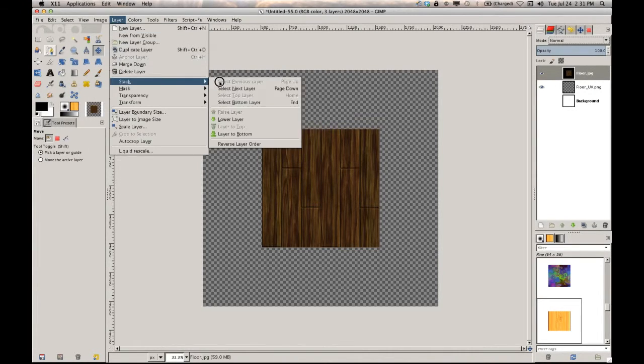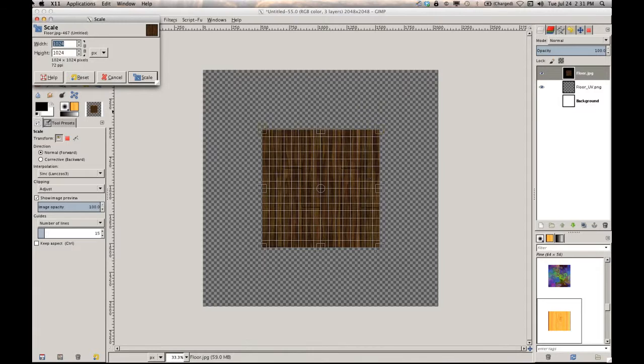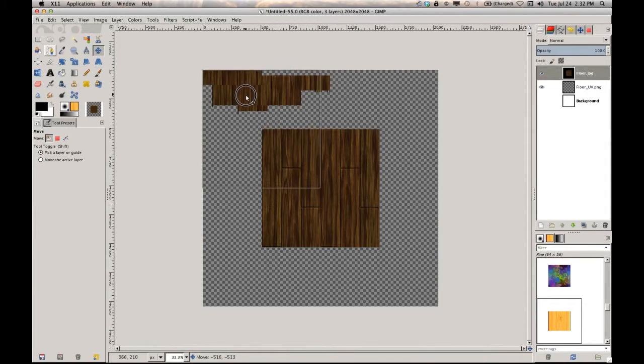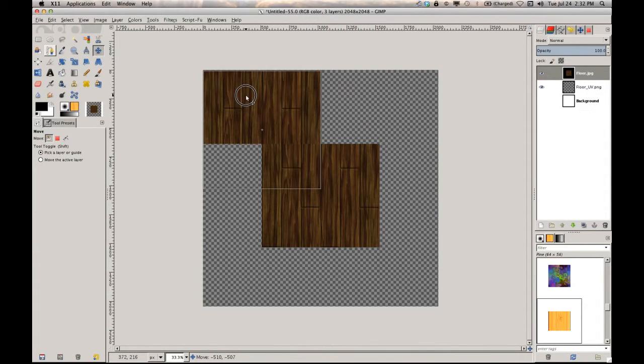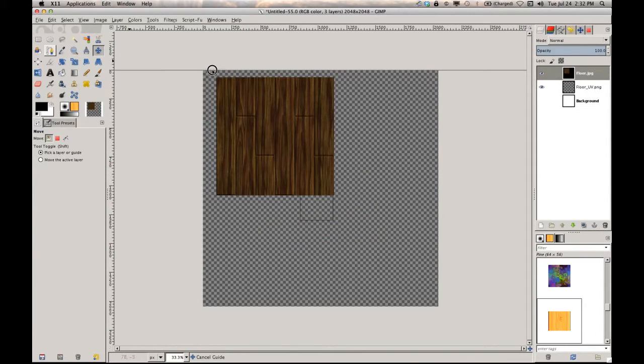So back in here, let's take a look, and I do believe that this image layer, I think the easiest way to do this is to hit the scale button over here. We're going to take this thing, and yes, this is a 1024 by 1024. But what I found is that 1024, if we just put this in 4 times, which is what that would happen, we just drop that into the corner here. And GIMP doesn't seem to grab the corners, but what you can do that helps is just drag down the guides and drop them right on there.